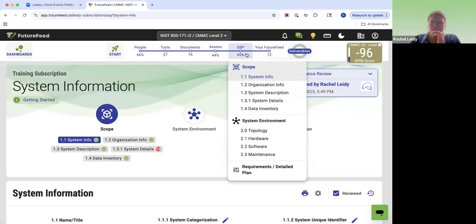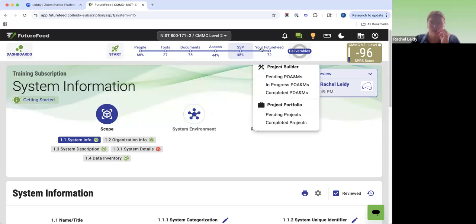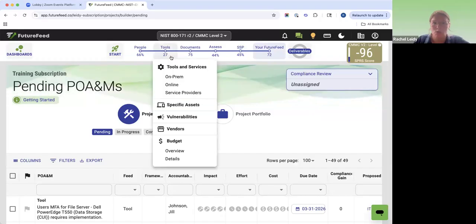Any questions with your SSP? All right, then that brings us to this last area, which is your system POA&M. All throughout FutureFeed, as you were marking tools, maybe you were identifying some issues or vulnerabilities with tools and you added them to your system POA&M.